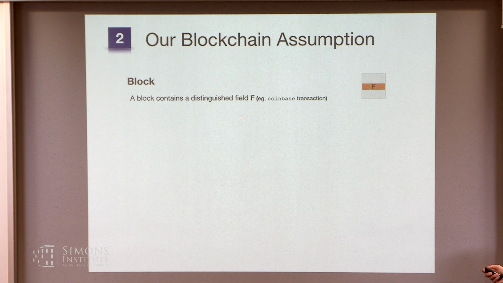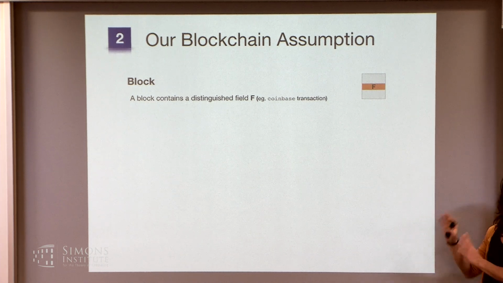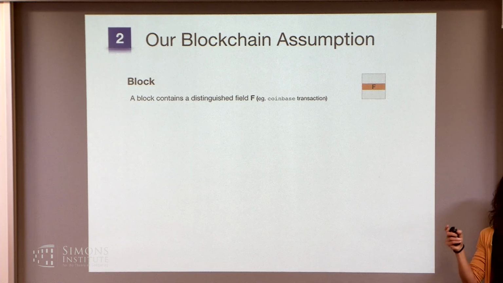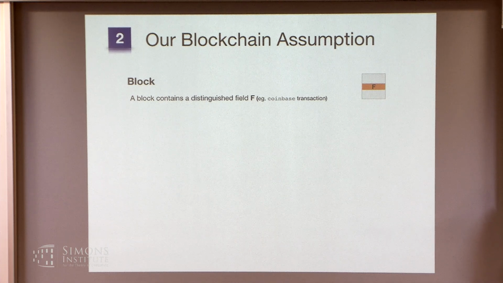First, I'm going to assume that every block in the blockchain contains a distinguished field. For a concrete example, if you think of Bitcoin, every block in Bitcoin has a coinbase transaction. This transaction contains the wallet of the miner who cashes the reward. That's pretty standard. I don't know if other blockchains also have some coinbase transactions, but the first thing we are saying is that we are going to assume that we are dealing with a blockchain where every block has this field where miners put a string.